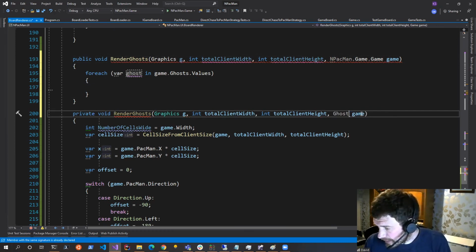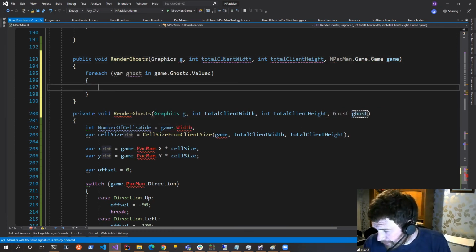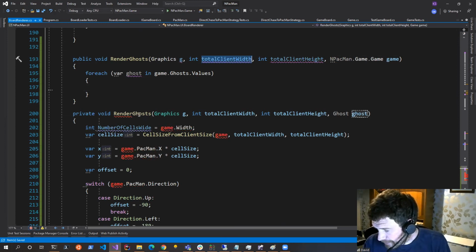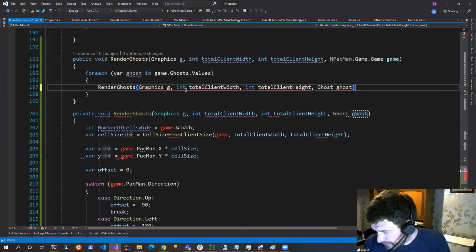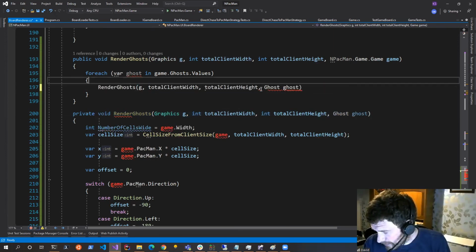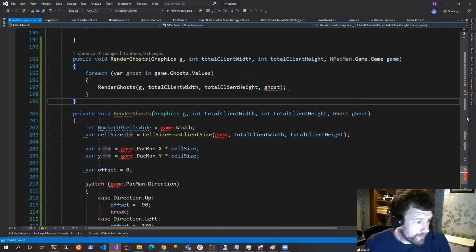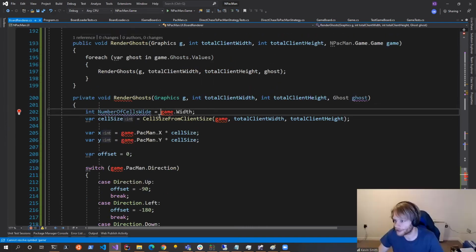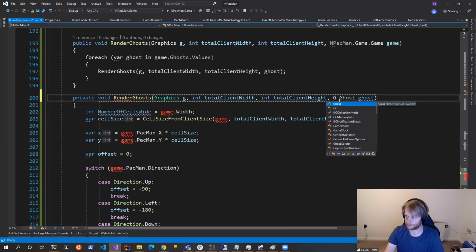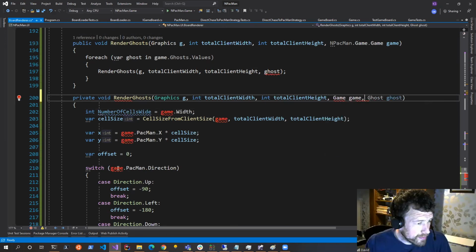We need that code you deleted earlier about how to draw sprites, don't we? Yeah, I shall go and grab that. So you're having a render ghost method within that. Is that the plan? Yeah, I was doing, but then this needs to know about the width of the game as well. So I need to put game back on here. Do you? Yeah, it needs to know some things about game.